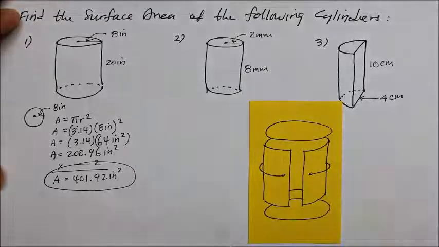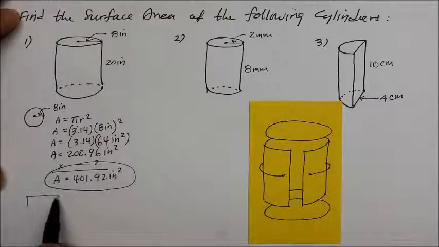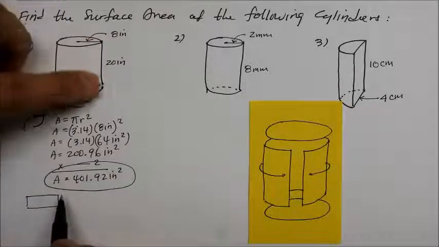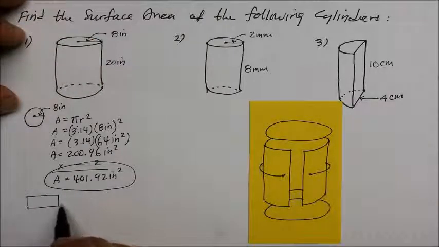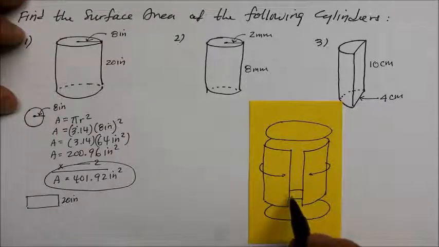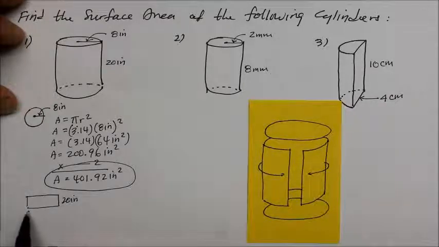So we got the area of the 2 circles. But how about the cylinder wall that unrolls to become a rectangle? So let me illustrate that. The width is the height. Can you see that? That's the height, and that becomes the width. So that's 20 inches. All right? Now the length. The length actually unrolls from a cylinder wall. So that's a circumference of 2 pi r. And whatever you get, that's actually the length.